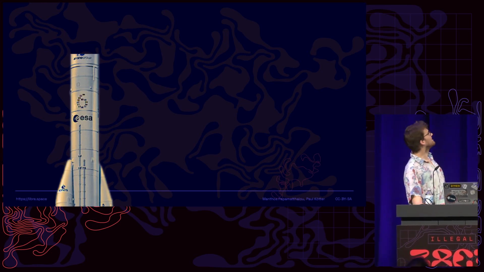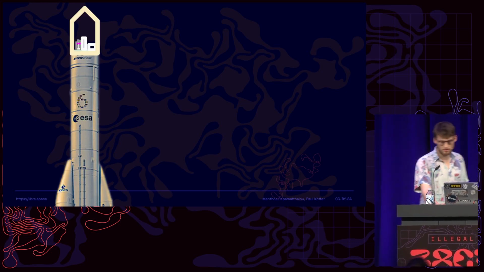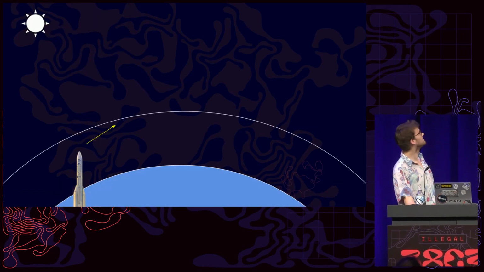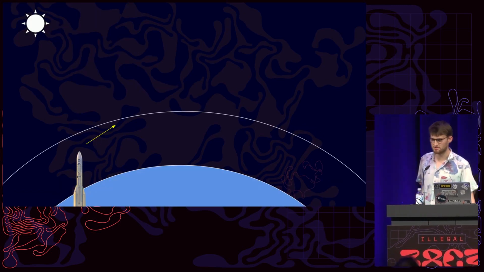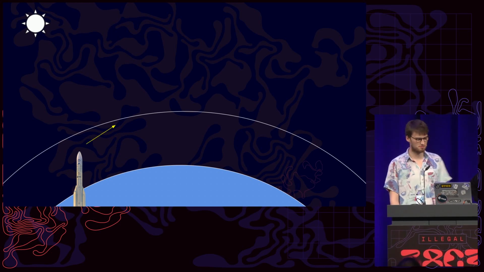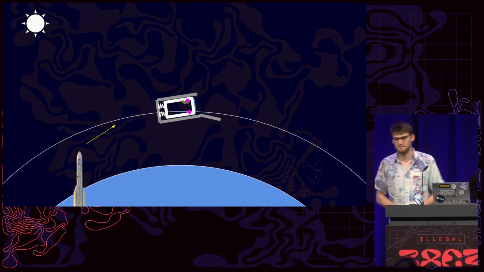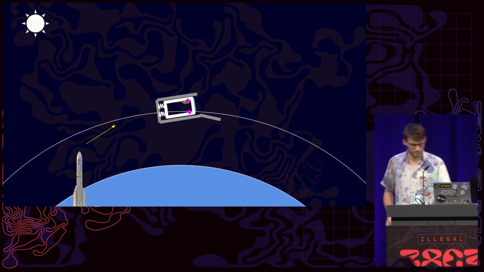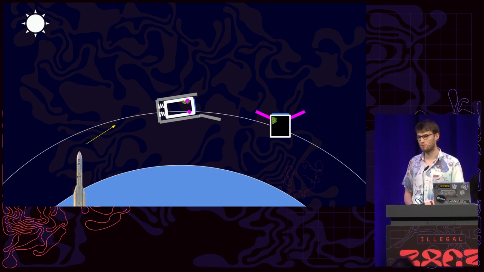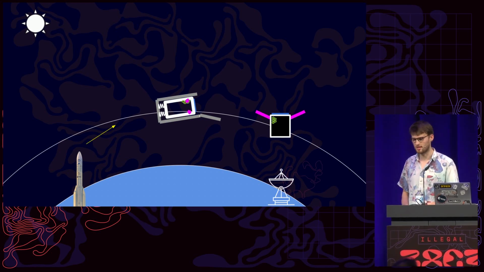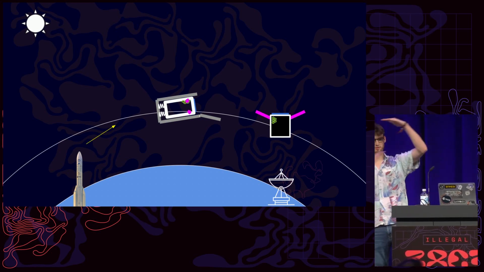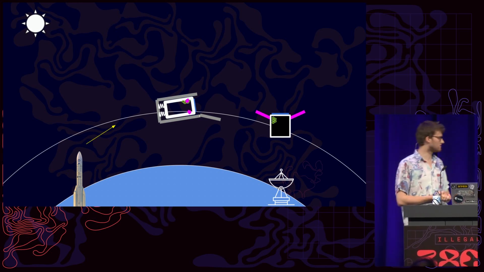Well, then you need to get a rocket, put your stuff on top, and that's basically it. Now you are on Earth and you get up there. After you've done that, the door opens, the satellite comes out and deploys its antenna. And the last thing you need is a ground station. So this is what it could look like. The satellite flies on top, your ground station moves afterwards and gets all the data.